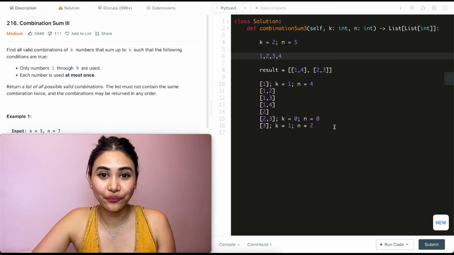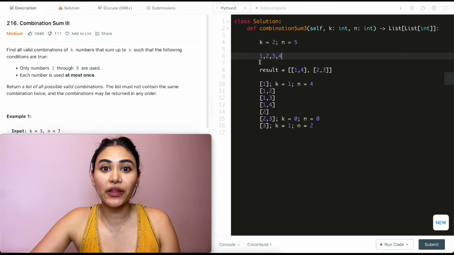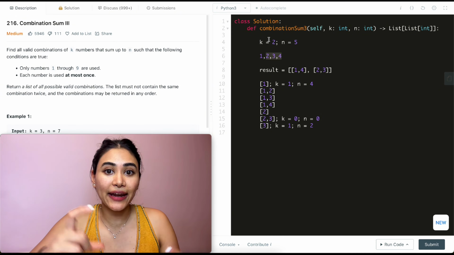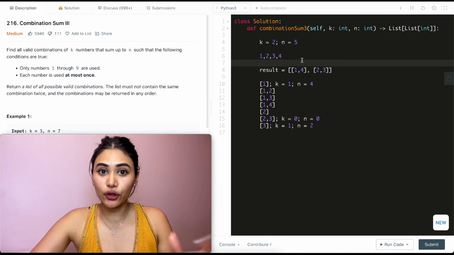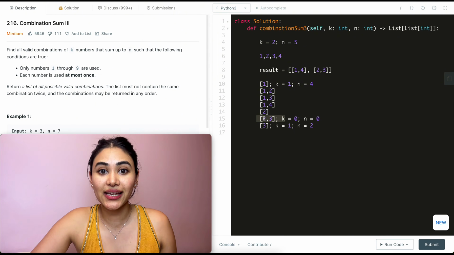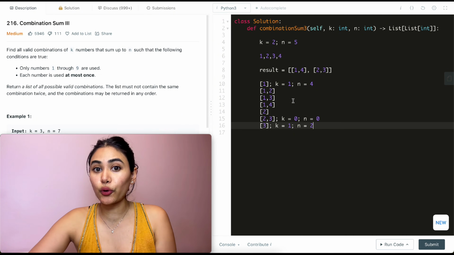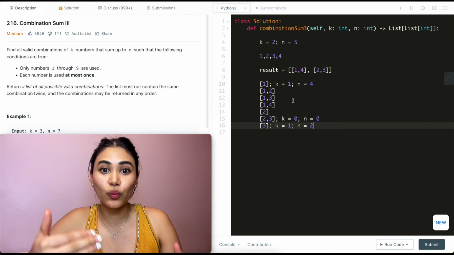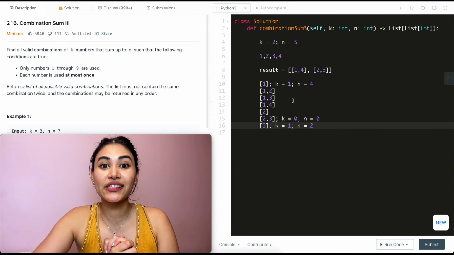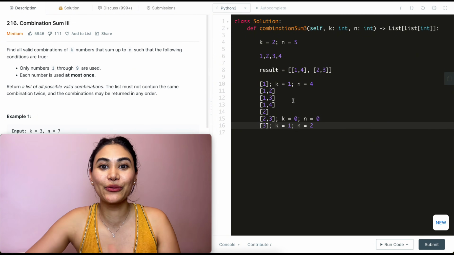So in order to solve this problem, what we're going to do is make combinations like usual. And what that entails is picking a number and doing a depth first search. So recursively, we're going to keep looping through all the available numbers to us and keep adding on to our current combination up until k equals 0 and n equals 0, in which case we will add our current combination to result. Once we explore all valid possible combinations, we just return. So we're going to go ahead and code all of this up, and if it's confusing at all, don't worry, we're going to walk through a complete example.